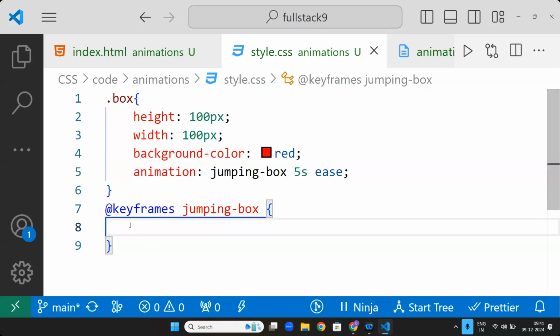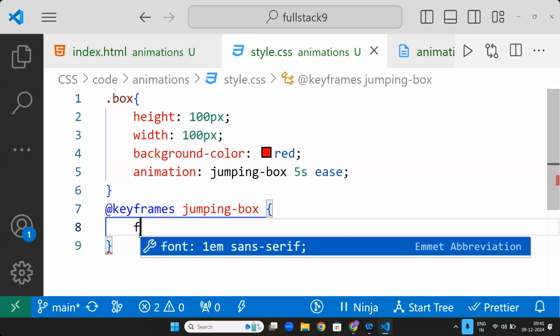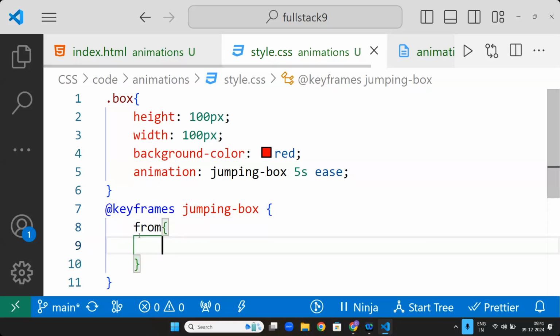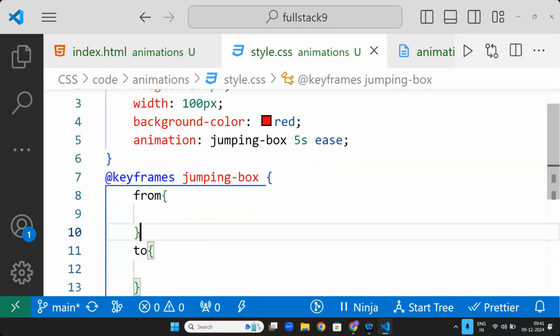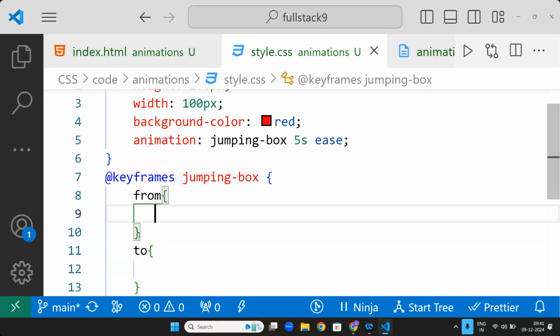Doubt? Now go here. First I will give two states. Later, slowly, we will increase the states. From where to where you want to go. You can use position or you can use translate.